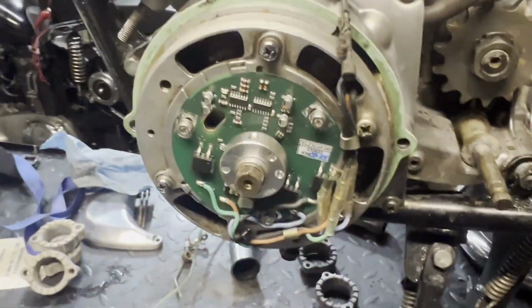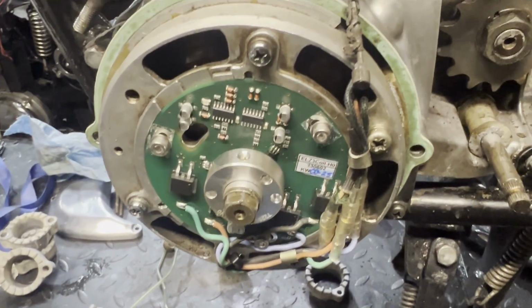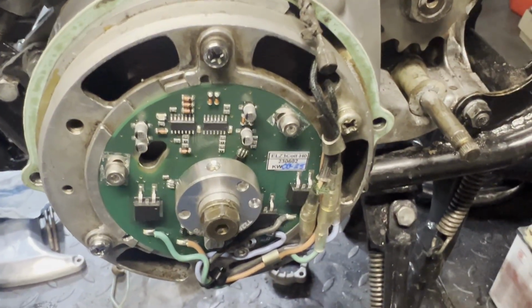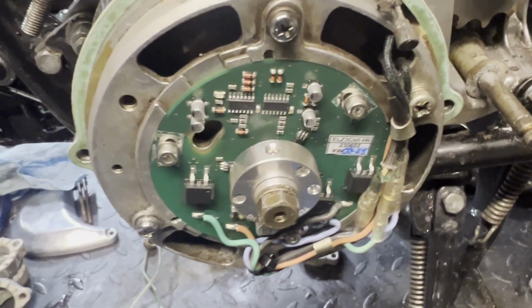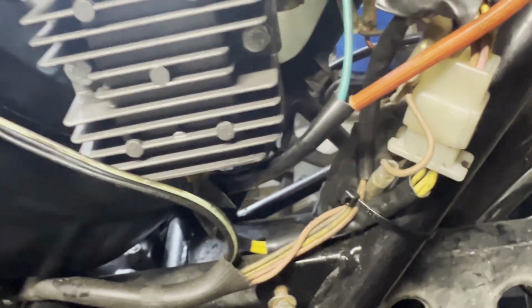And what we've done here, we've added the accent electronic ignition. I do have these on my Kawasaki H1B, and I've had them on my Suzuki Water Buffalo. So they're great, very dependable ignition systems. I just ran the wire through up here, and then I made a splitter to go to the brake light wire and the whole bit, so I saved the original wiring harness.